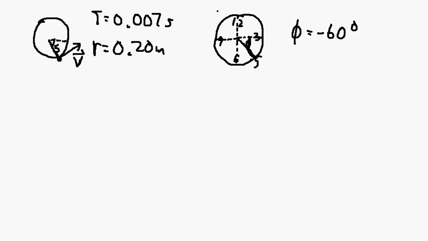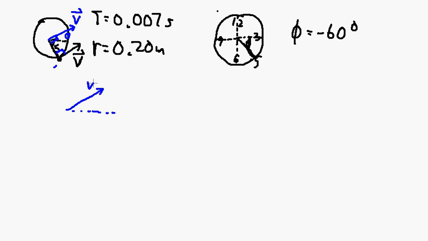If you think about it, vectors, remember their dirty little secret is you can draw them anywhere. They don't care. This is a right angle, right? Because it's perpendicular here as it's moving around the circle. Then this is a right angle too, if this is just V again. I'm going a little fast here, but the point about drawing them anywhere is you take your velocity here and redraw it up here. Because this is a right angle and this is the same vector, this must be a right angle too. So the angle theta at which V comes off is going to be negative 60 plus this 90 degrees here.